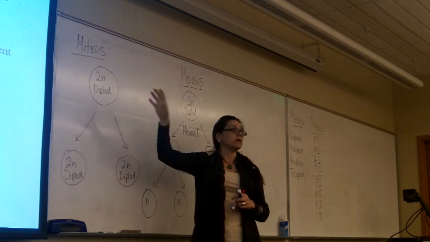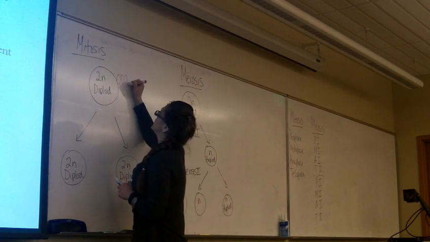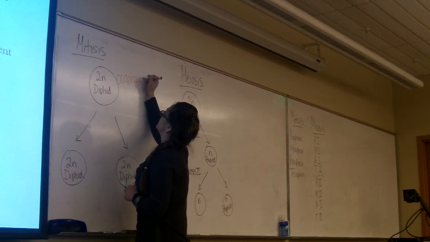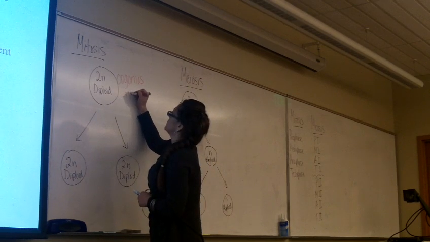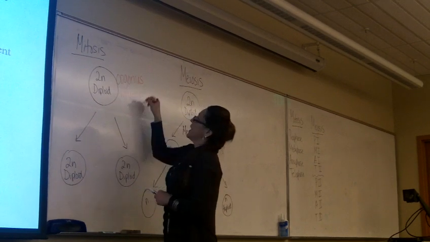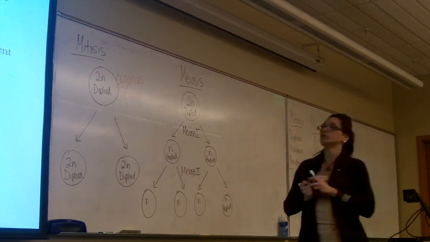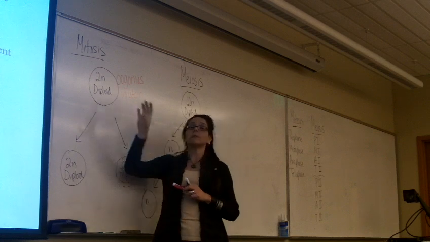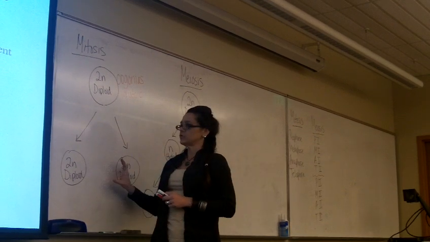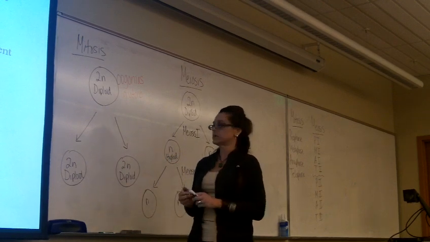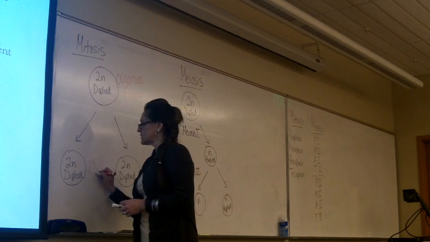So for females, we're going to start out with an oocyte stem cell, just like we did in males, and that's going to be called the oogonia. And again, this is going to happen in utero. So in utero, we're going to have a population of oogonia, and those oogonia are going to undergo mitosis. And they're going to produce 2 diploid daughter cells that are called primary oocytes.